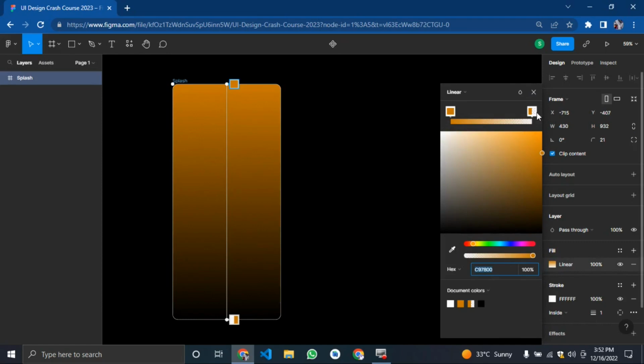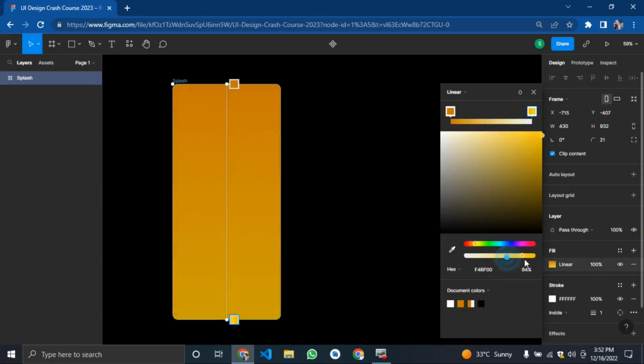Let's say I want to work on the second color, but I want it to be a light yellow, something like this. Yeah, something like this.